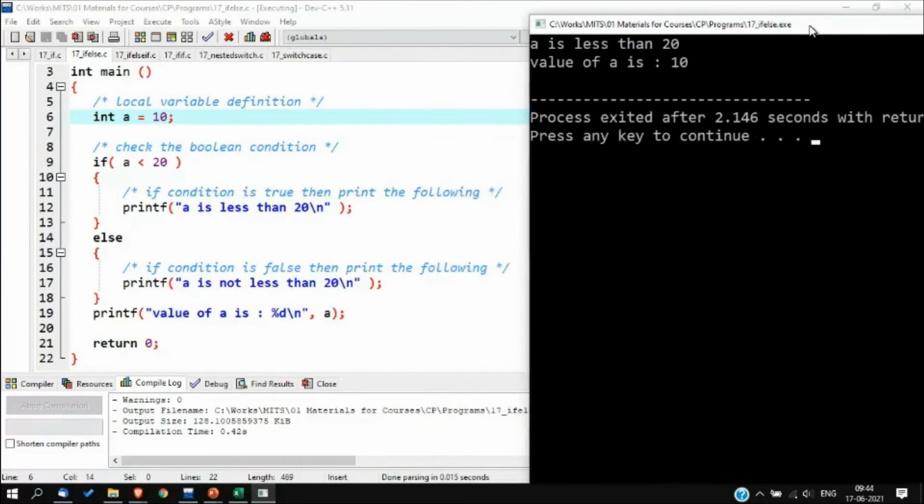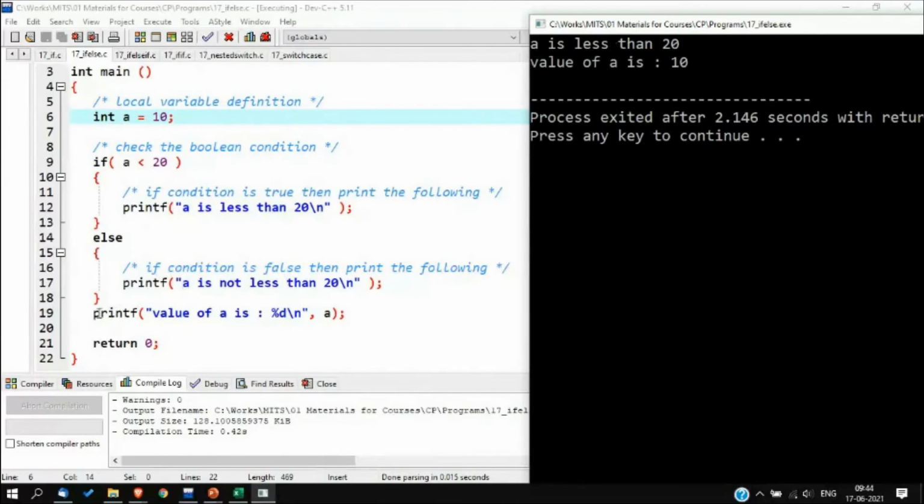So see, a is less than 20. If a is less than 20, this particular line of code, that is if a is less than 20, this condition evaluated to be true. So whatever is inside the true block is to be executed, that is, less than printed here.